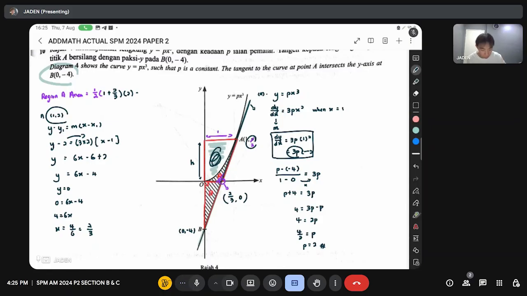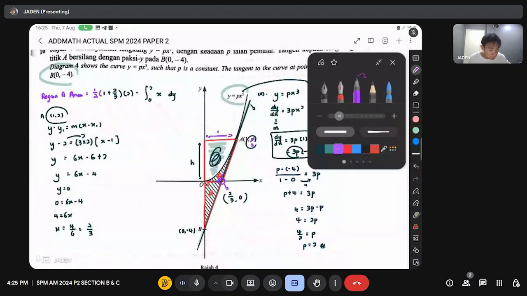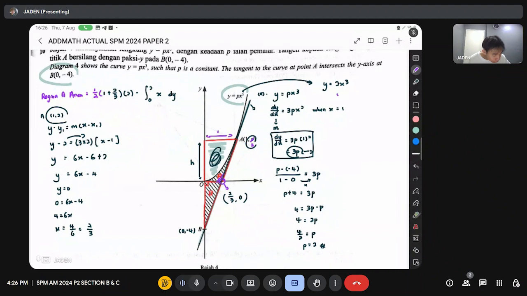So how do I create that equation is through integral, and I notice this is 0 all the way to 2. Because this is dy, your equation will be x, right? Your equation will be x. So the curve equation is this, which is y equal to p is 2, right? So 2x cubed. You want to make it x as your subject. So it will be y divided by 2 equal to x cubed. x will be cube root of y over 2, which is also (1/2 y) power 1 over 3. Now that is my x equation.